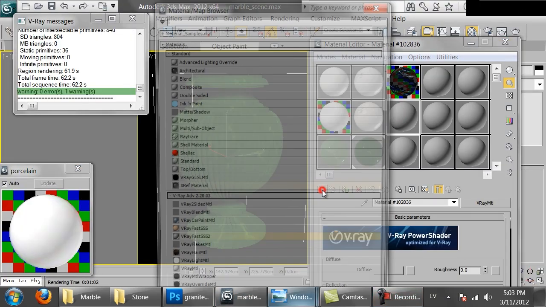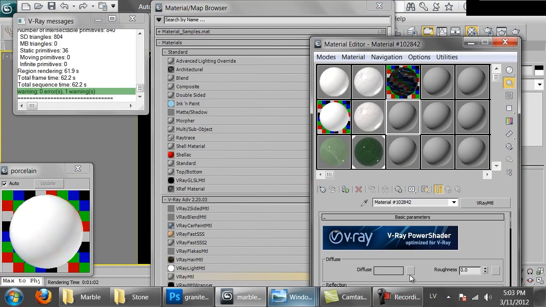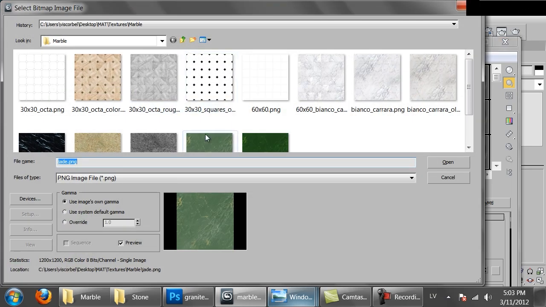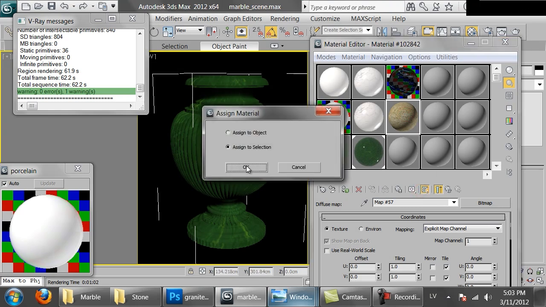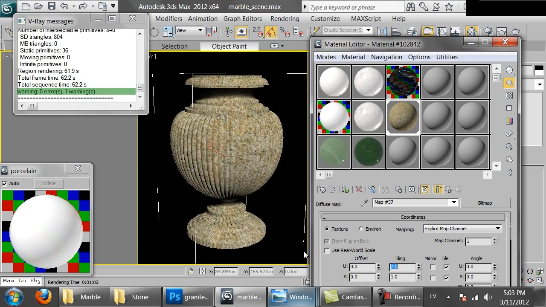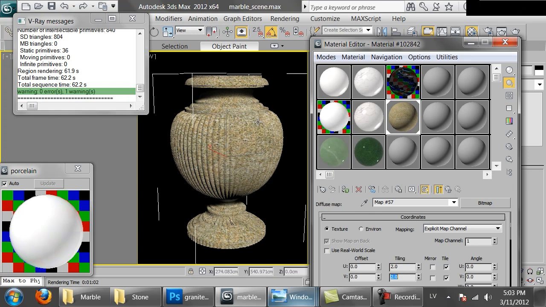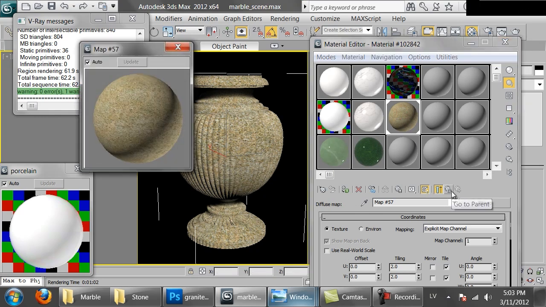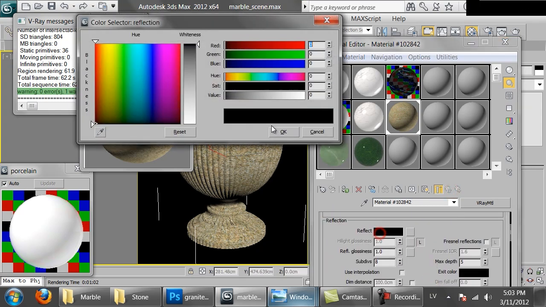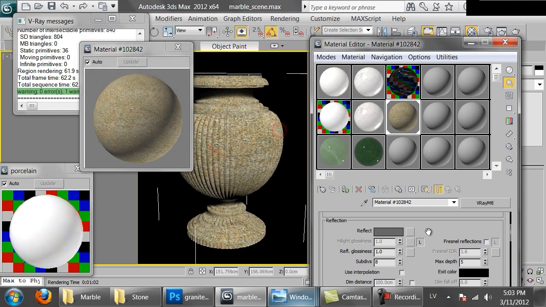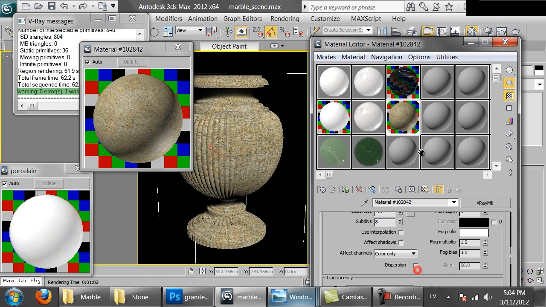And let's make the granite material. Create a new V-Ray material, set up your diffuse map, here it is, show in viewport, and let's see it on the vase. Okay, let's increase the tiling a bit, like this. So that's the diffuse texture. Let's give it some very light reflections. Enable Fresnel, set it to 3, just like for the marble. And let's blur them. I'll try 0.6 for now.